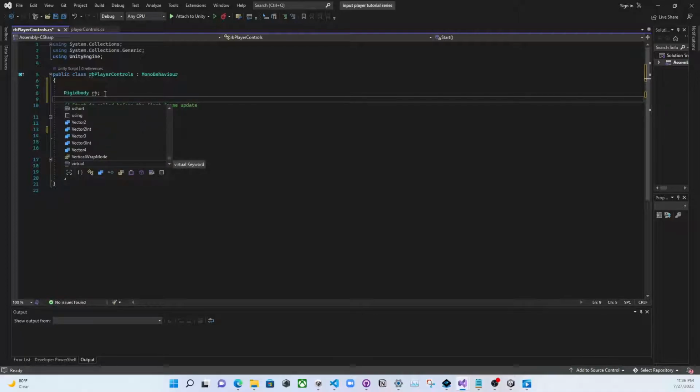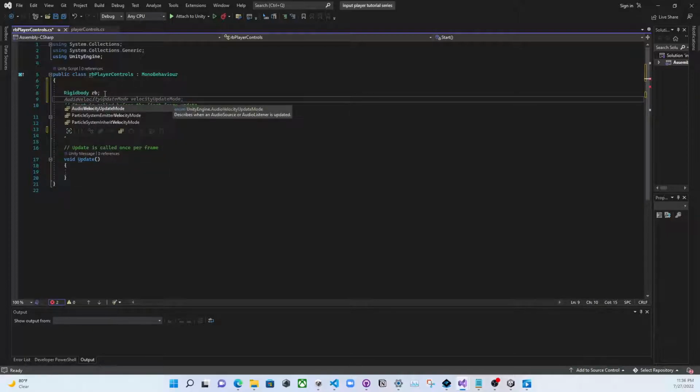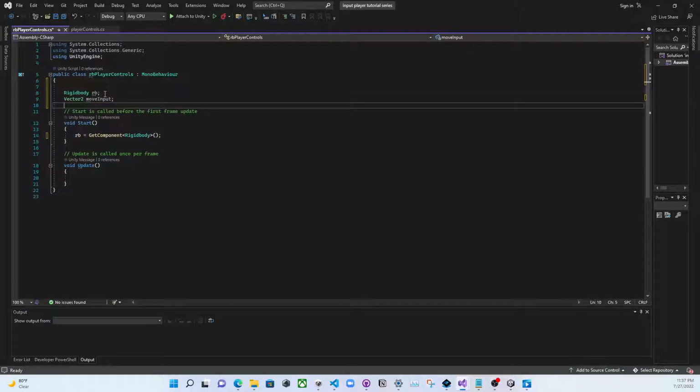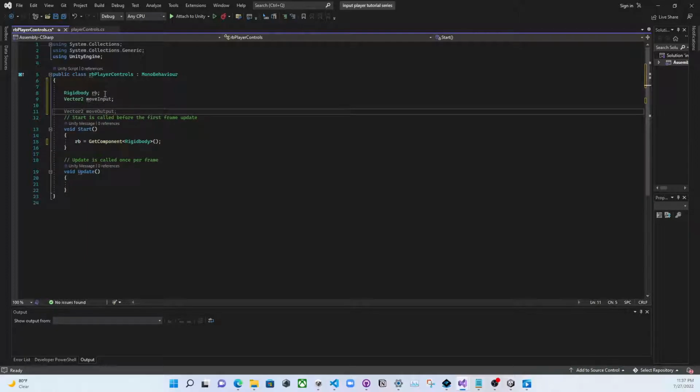Oh man, tough. Oh yeah, I need to put Vector2. moveInputs. It doesn't really matter the case, it's just a format that you could follow or not. And then I think that's it. Initialize that. We'll do the same thing we did in the other one.